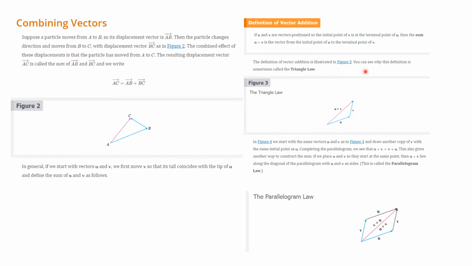Now the definition of vector addition, you can see that it's done here as well, and this also sometimes is called the triangle law, because the length of U plus the length of V has to be more than the length of U plus V. We'll talk about this, calling this the triangle inequality later. And sometimes they talk about this being the parallelogram law, because you see here this is also U as well as this is U, this is V as well as this is V, and so that's the diagonal of the parallelogram.